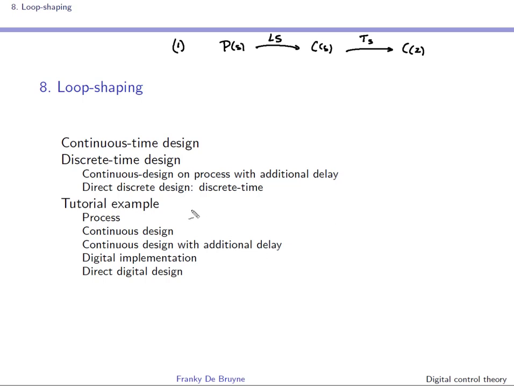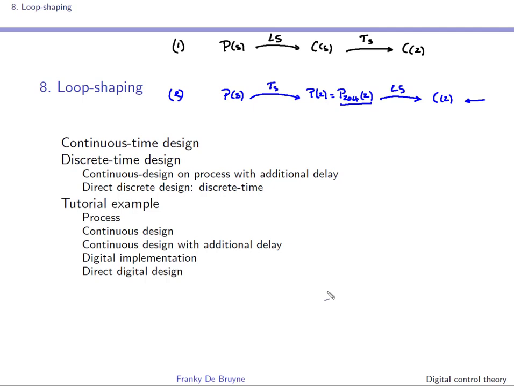So remember that this is the first approach, digital control emulating analog design. Of course, we have seen in the previous section the second approach: you start from the continuous time description in the Laplace domain, and you sample the system, so you obtain a discrete time equivalent description. It is important to take the zero order hold mechanism into account, so this is why we use this zero order hold equivalent description. And then you do the loop shaping, but in the Z domain, and this will produce C of Z. Without surprise, if TS is taking large values with respect to the main time constant, this second approach will be the one to use.